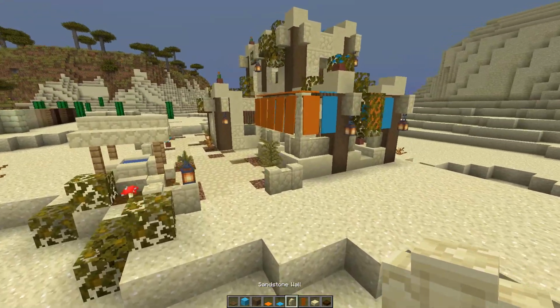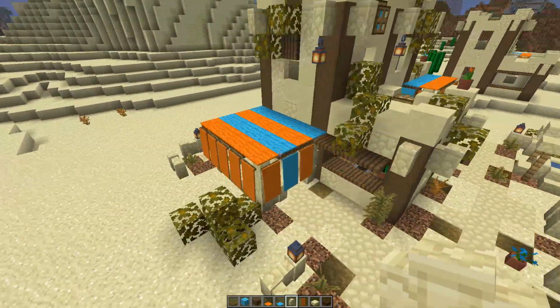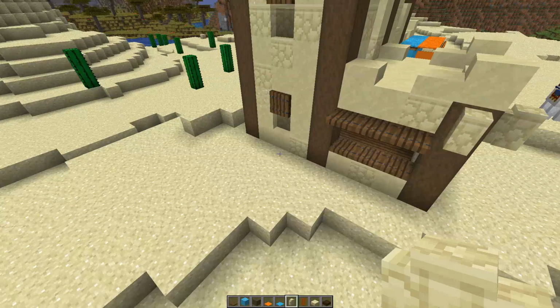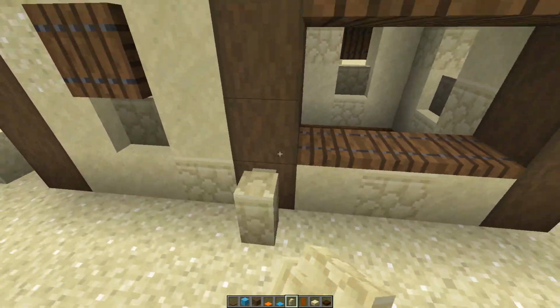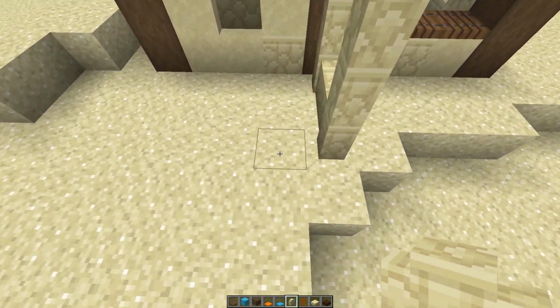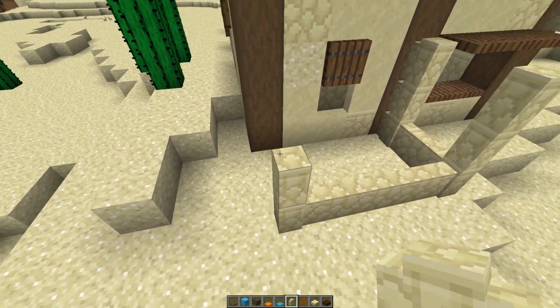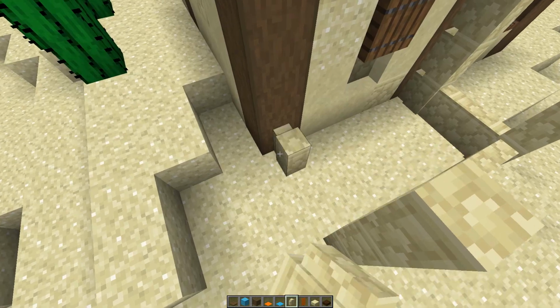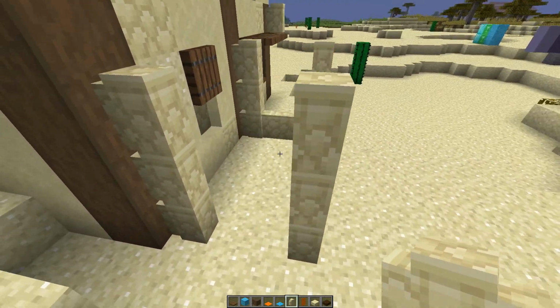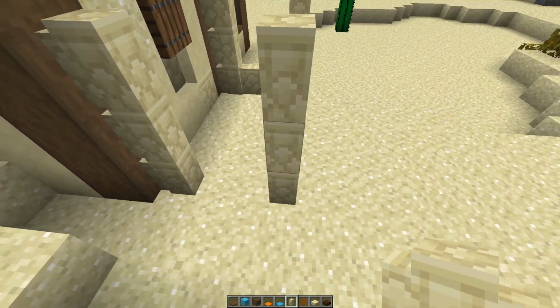Finally, if you want to have the little outcropping out back here, like this one here, you need to go to this pillar here, place three walls, and then 3 walls like that. Go all the way to the edge here, 3 walls, and 3 walls like this. Now you can make it as big as, however big you want. I made a smaller one here, I'm noticing now.